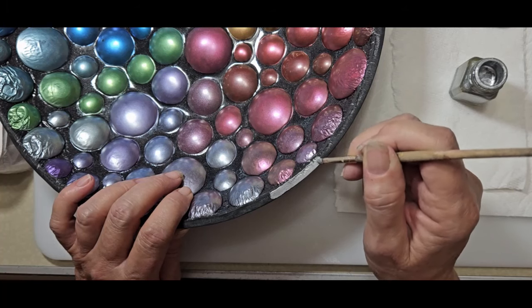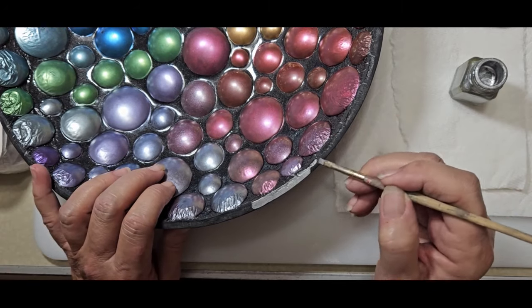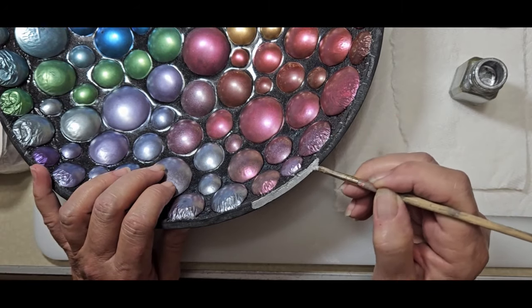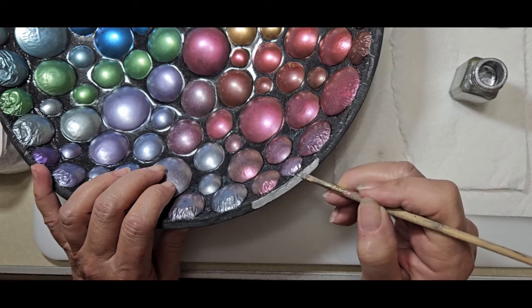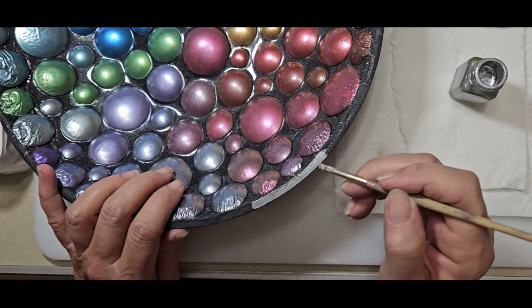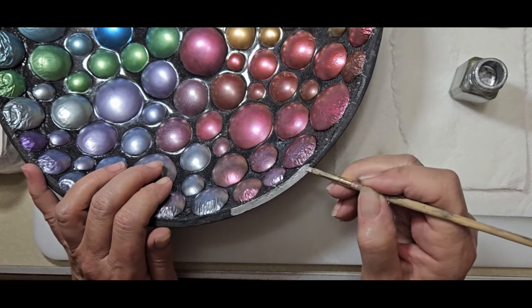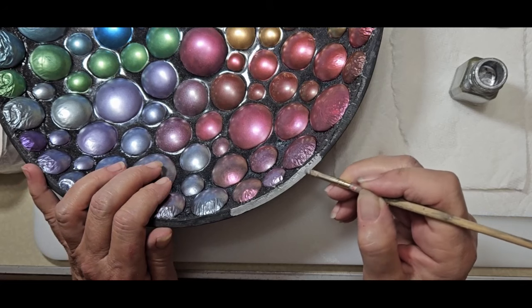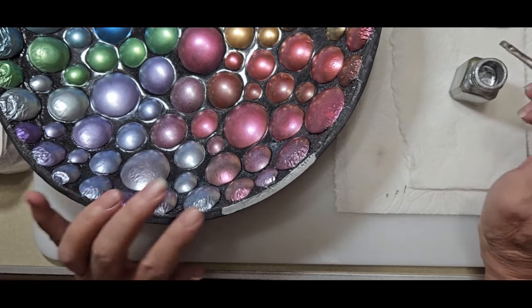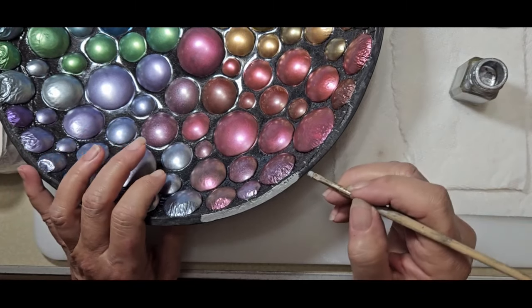You do need to let this dry thoroughly, and it takes a bit of time. It's not an instant dry situation. So don't stick your fingers in it, or you'll have it everywhere. Been there, done that. It might be wider in some spots and narrower in others. That's okay.